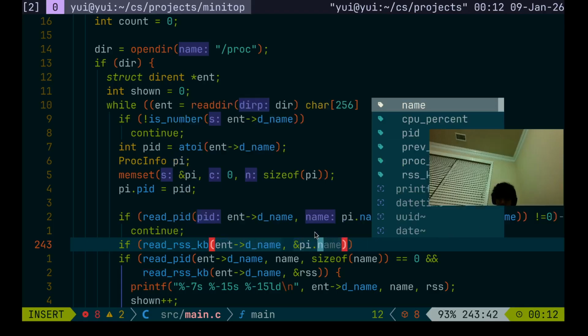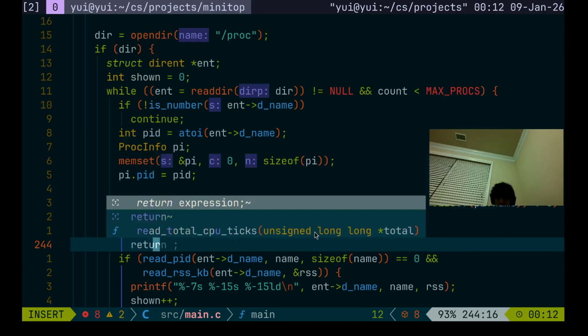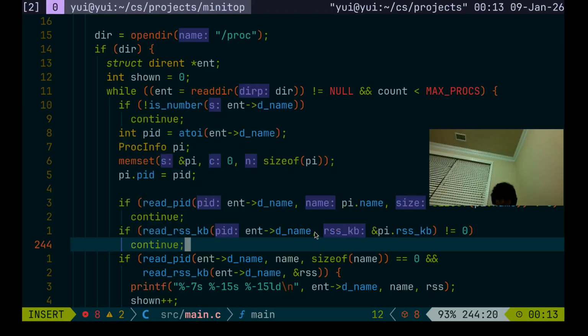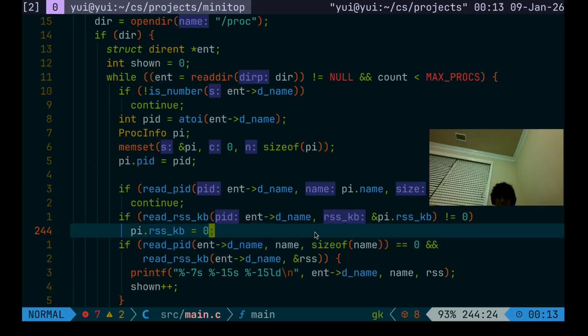Alright, if it is also 0, nope, we're gonna continue for this one. Or maybe we can set it to 0. Set it to 0.